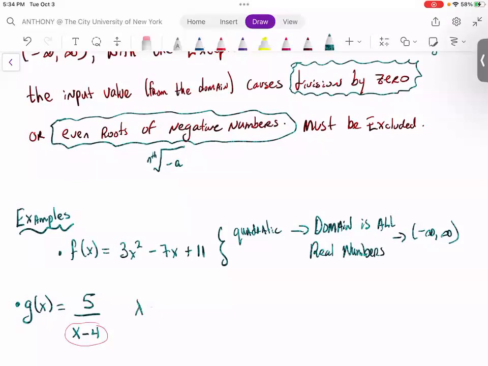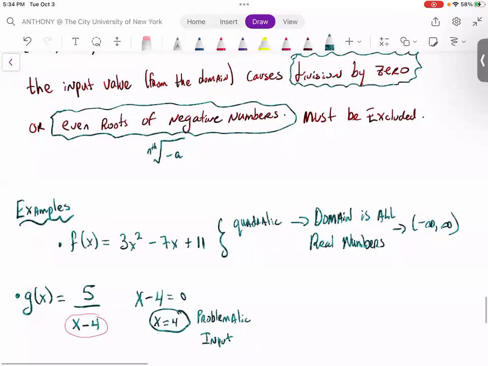equal to 0, you can figure out who's the problematic input, right? If you solve this equation, what do you get? Solve that equation, x minus 4 equals 0. X is equal to 4. There you go. So this value is not our answer per se, but we say that that's our problematic input. So because it's a problematic input, you have to remove it from your domain. Okay?